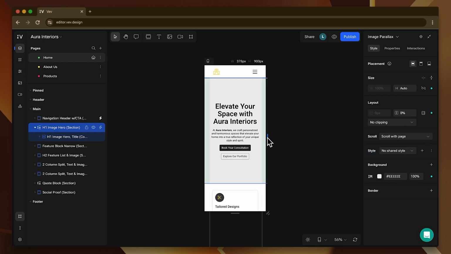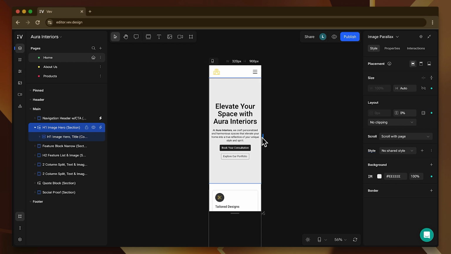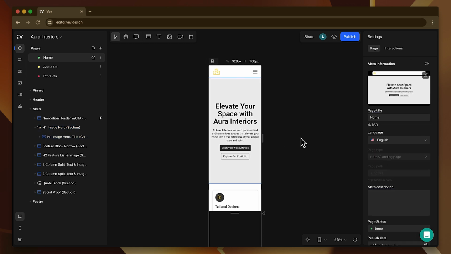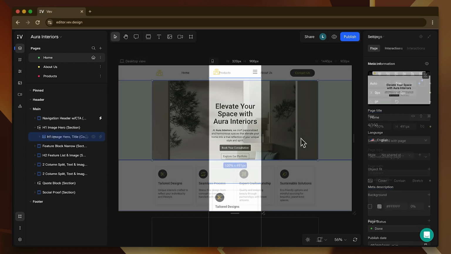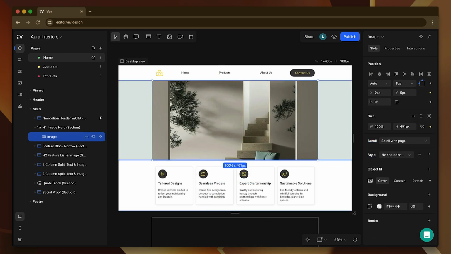It's important to test different viewports when designing in Vev to ensure that your project looks great across a variety of different screen sizes. You might have been asking, but what if I don't want to have a safe zone? And in this case, I'd like to introduce you to fluid breakpoints. Fluid breakpoints allow you to remove the safe zone to create truly full-width designs.